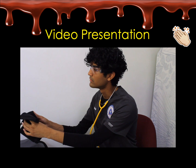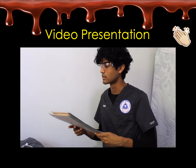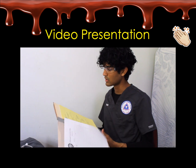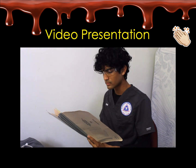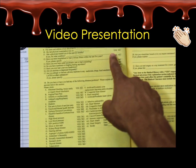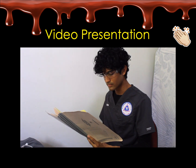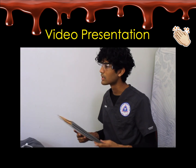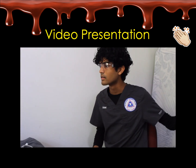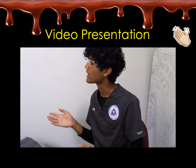The vitals are still within normal limits, so now the hygienist reviews the medical history and confirms that the patient is not taking any anticoagulants like warfarin or heparin, nor does the patient have any blood disorders like hemophilia or von Willebrand disease, since these can cause excessive bleeding. The patient assures the hygienist that they do not have any of these, but it is important to note that it is possible that the patient does have a systemic disease and is not aware of it because it has been dormant until induced by trauma.